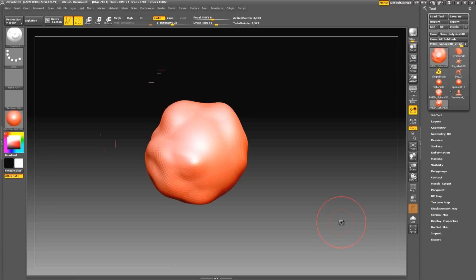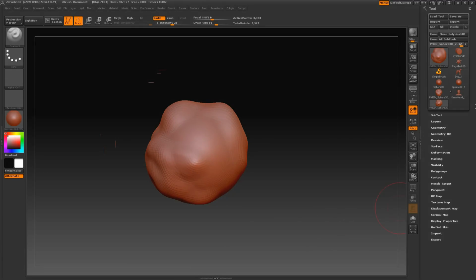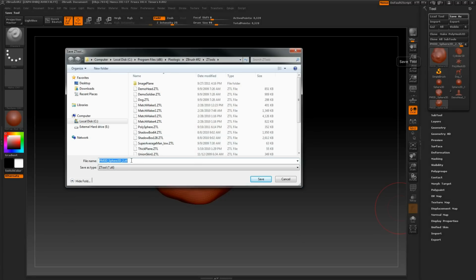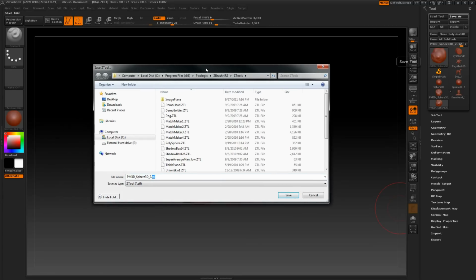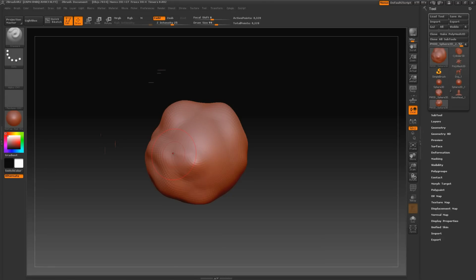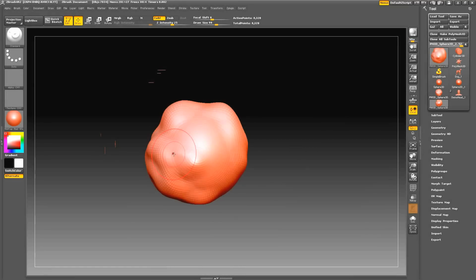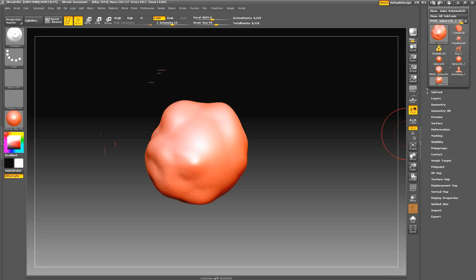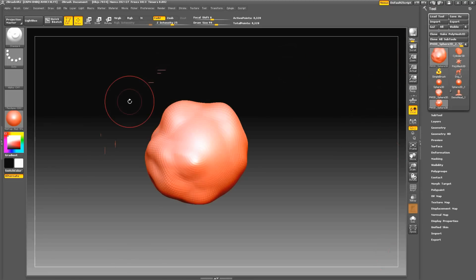Okay, so the first one is to save out a ZTL file, or a ZBrush tool. And just like we have Load Tool here, I've got a Save As. Now if I save here, I'm going to be saving a ZTL file. And we need to be aware that only one thing is going to get saved: this object right here. It's not going to remember anything else. So if I've made any changes in here, if I've got subtools or other meshes in here, it's not going to save those out. If I've started to customize anything inside of ZBrush here, it's not going to save that as well.